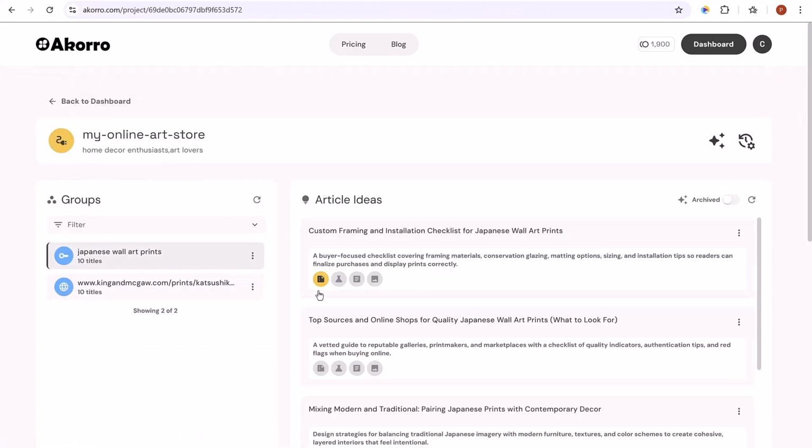The next step in our workflow deals with research. In this context, research will be used as the primary basis for informing my article. Here, I have a couple of options. I could manually add my own knowledge, insights, and expertise, or I can let AI automatically generate the research. For this demo, I'll ask AI to generate it. I'll select Generate Research from the Idea menu and click Generate.